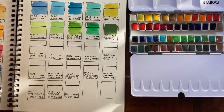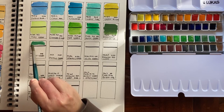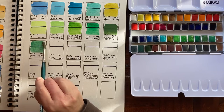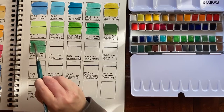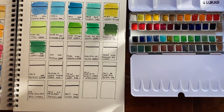Cobalt Green. And we are at number 36, Cobalt Green, PG50. Okay. It's almost a viridian, which is missing in this range. Phthalo Green.